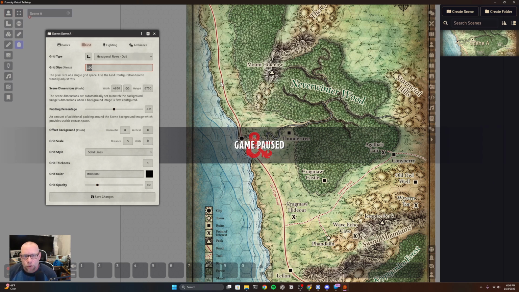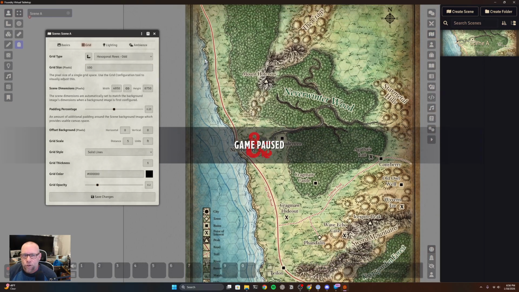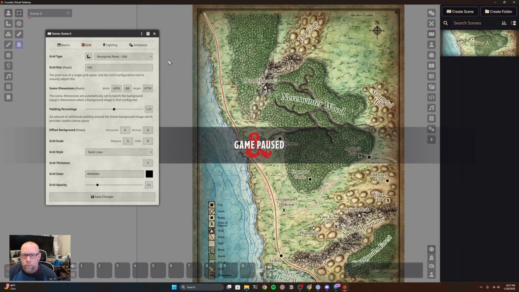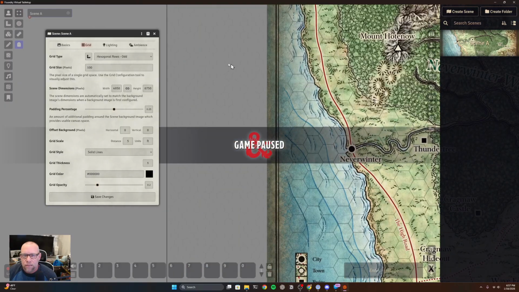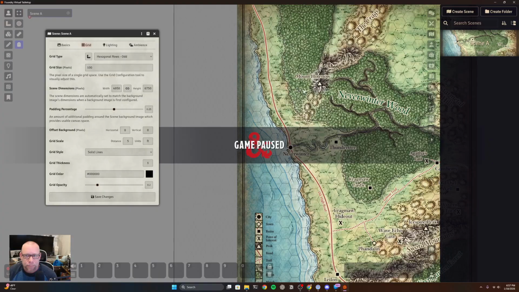But if you're just downloading stuff and you're doing it all by hand, then you get to learn the pain of playing with things like grids. Because if I drag a token in here right now, it would be based on these grids, not the map. The map is just an image.